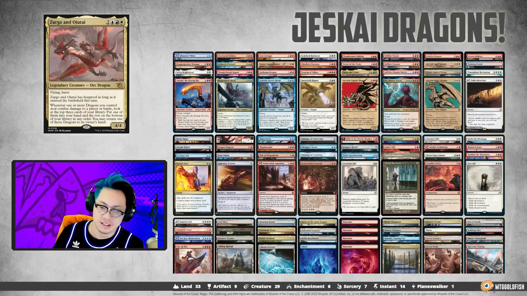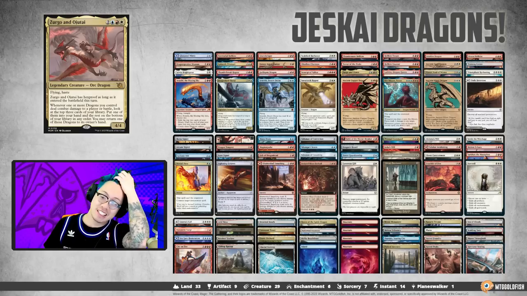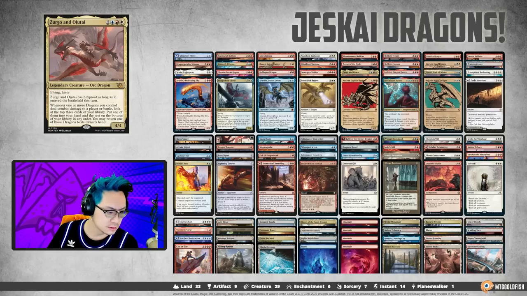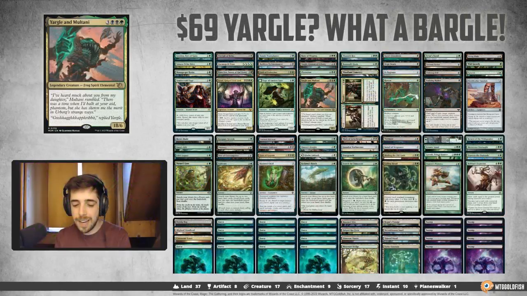That's fun, Commander. Sure. That's something. Yeah, hopefully we get those cards eventually and we can do these justice in the future. But for now, we got to make do with what we got. And what I got for this week is Yargle and Multani.